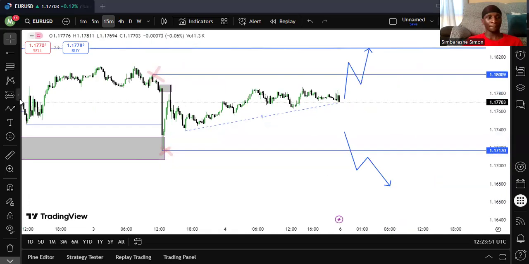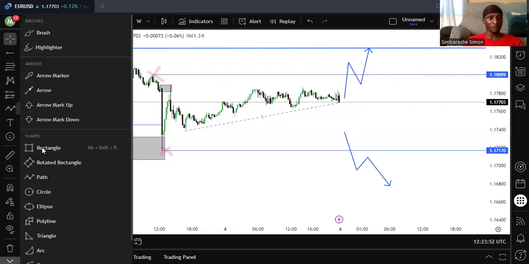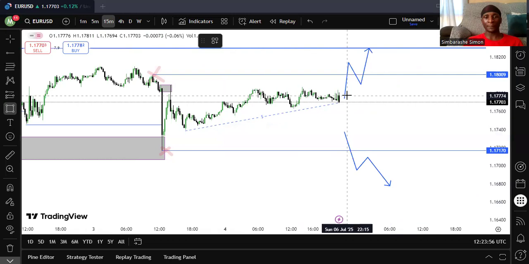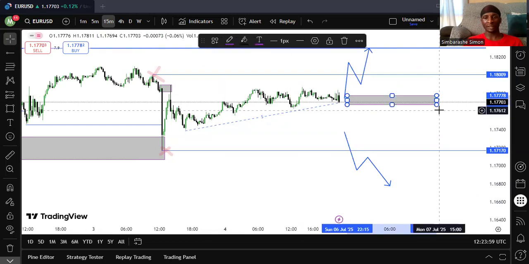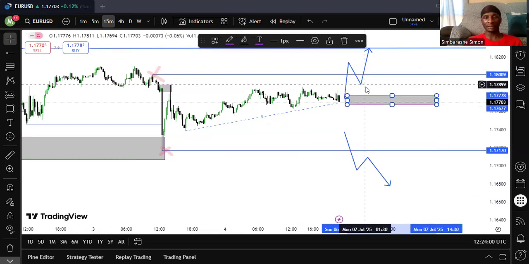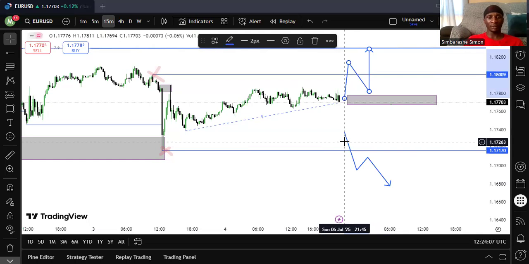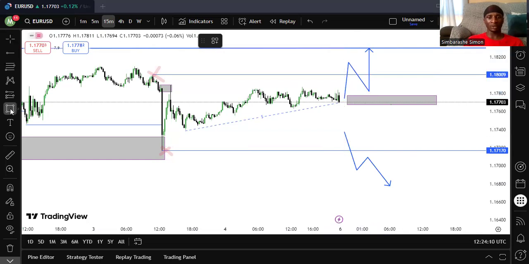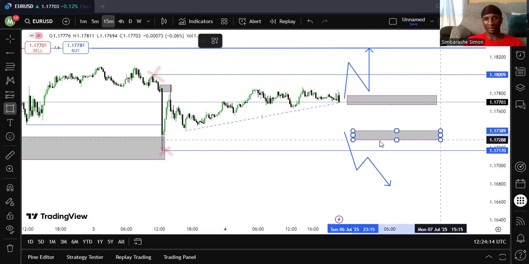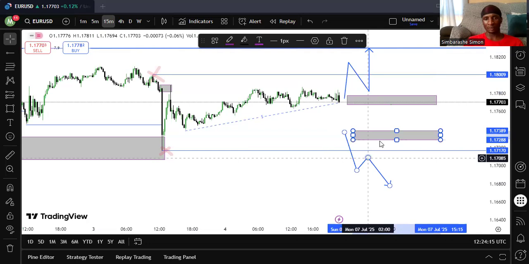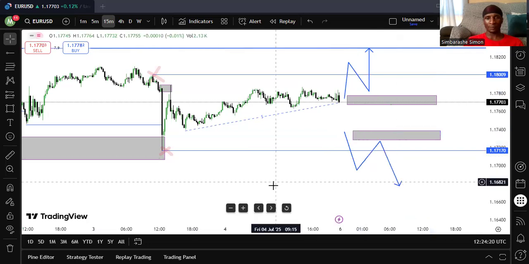Then here, let me just take a rectangle too. So if let's say it breaks up here, which is bullish, I'll just wait for market to retest this demand zone, basically to form a demand zone, then it will continue up. But at the moment, let me tell you a good trick again. So before I get to that good trick, let me just put another demand. Let's say here it will definitely be a supply zone. Then like this, then I'll sell. Yeah, that's what I'm looking at.